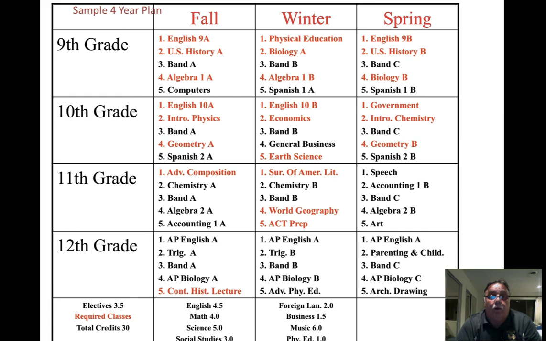Over a student's 4-year walk through high school, they're able to get 30 credits. There's plenty of space to get CTE endorsed, get your college readiness done, and have some good elective choices with the ability to repeat. As you move to a trimester, you increase the requirements to graduate, but you don't make them all required. You make some of those electives for students and a few of them required as you increase the number of credits required to graduate.